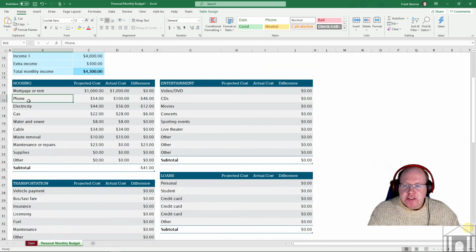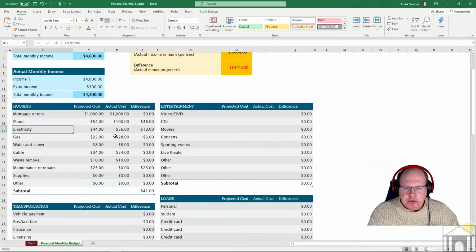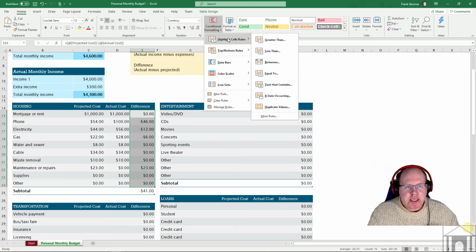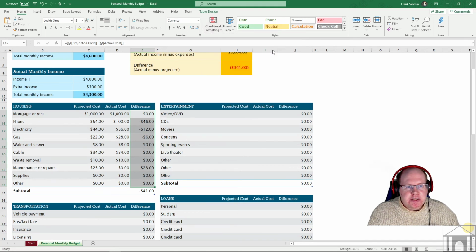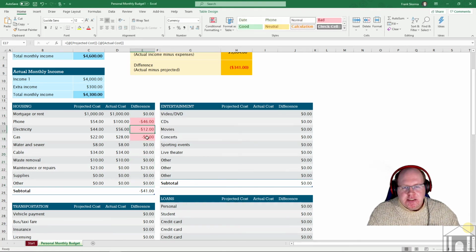You can see it's filled in some of the common categories, things like housing, mortgage, rent. This is something that you could do yourself. You can go into Excel and design it and build it the way that you want, but they have already done the work here. The one that I used to use in 2010 already used conditional formatting. I could do, say, something like this difference: we can conditionally format, and say anything that's less than 0, make it red, so that you can easily see what the negatives are.